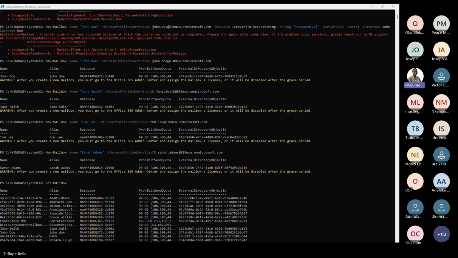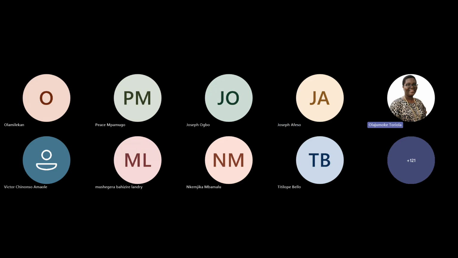But it is an old version compared to PowerShell. PowerShell, I would say, is more like the modern version of command prompt, just like what Titi has said. Now, you can elevate your command prompt to be PowerShell. One thing about PowerShell, which is very straightforward, is that you can even interact with it. The easiest way for you to learn PowerShell, which you cannot achieve with a command prompt, is to use the PowerShell ISE, the Integrated Scripting Environment, from PowerShell. I don't know whether you can bring that up for them.